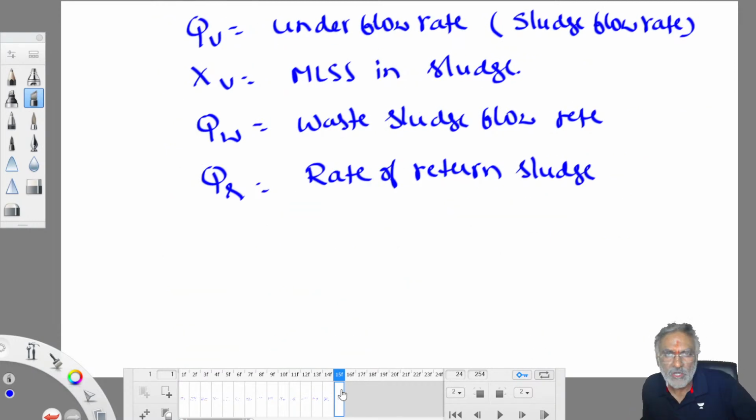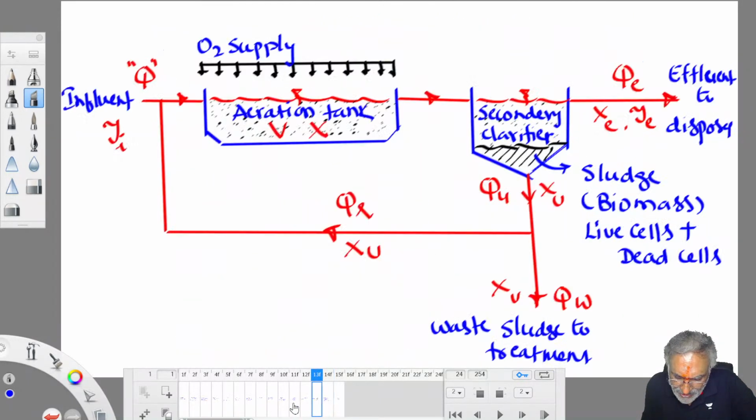See now, you invite people for lunch. You invite 1,000 people for lunch, right? But only 200 people turn up. Then what happens? Food is prepared for 1,000, only 200 turn up. Food is wasted. Exactly the same thing. Already organisms have left the process. You keep on applying the food. Food is available but no organisms. Therefore what do you need to do? You have to bring organisms externally, from outside.